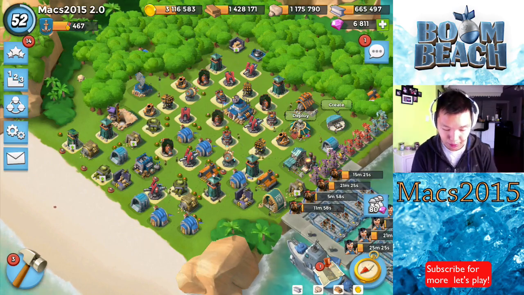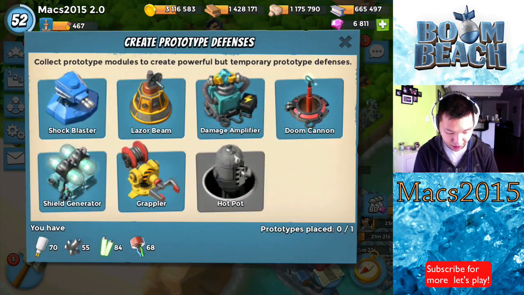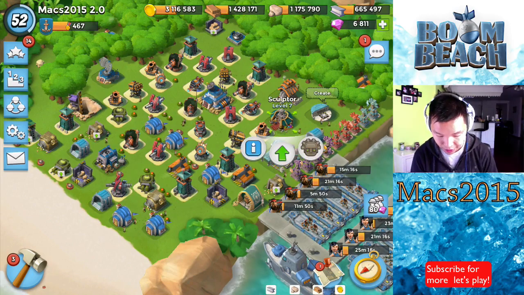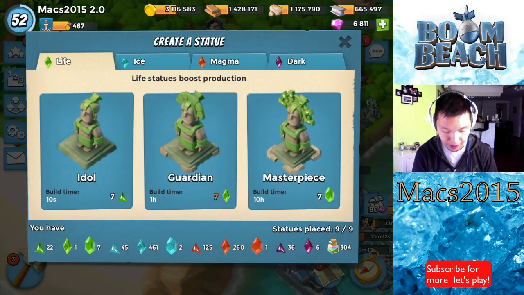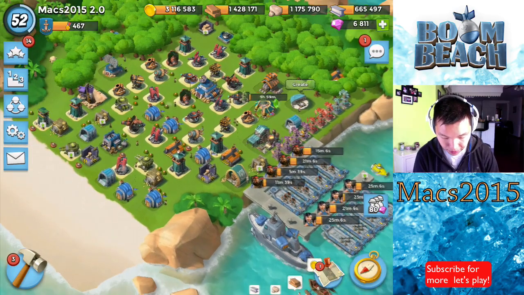My own base, I don't have any prototype weapons. I'm still saving parts in here. Here, I have a decent amount of parts so far, but I don't really see a point in putting them down just now. And as far as my sculptor, I get whatever I can. I don't have a Power Stone chance. I don't really have any of that stuff going on. Oh, I can make a masterpiece. Nice. Let's get that one going.